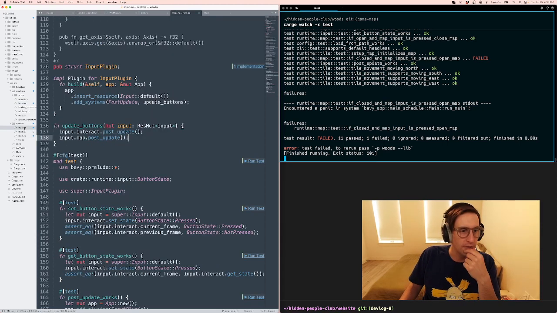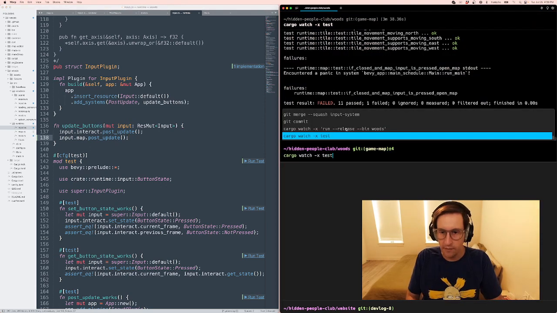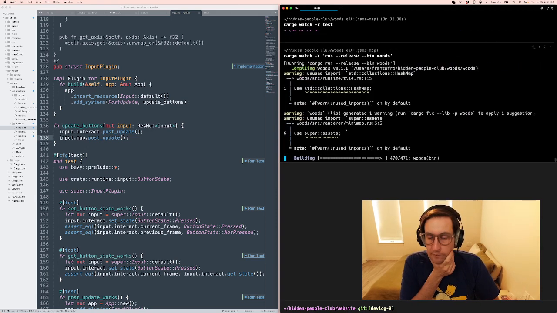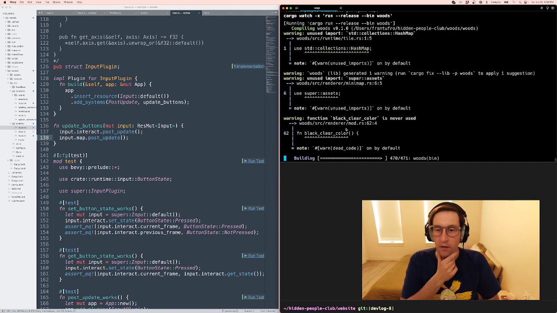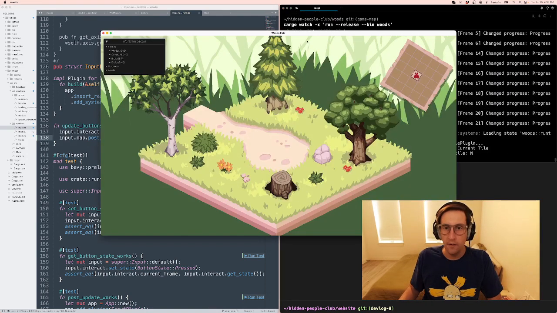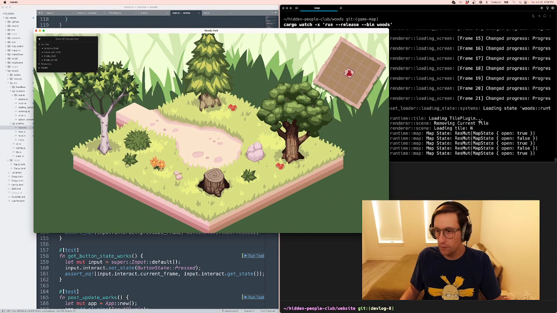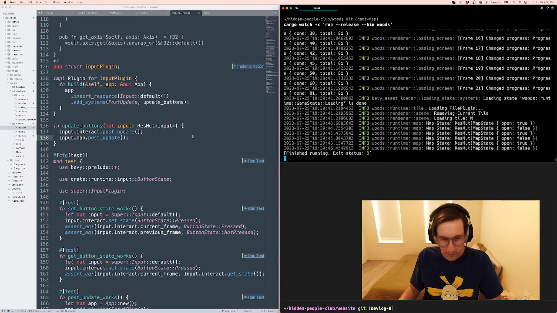I don't really care too much about that right now. But I'm guessing this is fine, right? If I run the game, and I press M, yeah, it's still working. Fantastic. Yeah, sounds good. It's mostly being diligent and not forgetting about adding this thing.